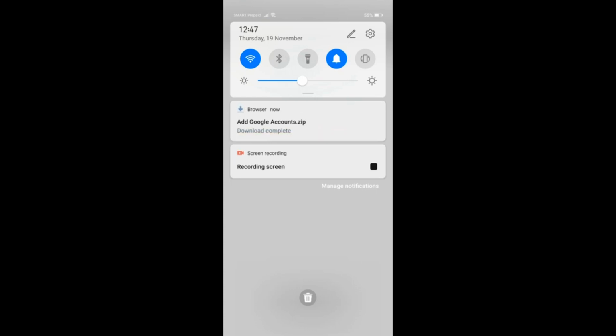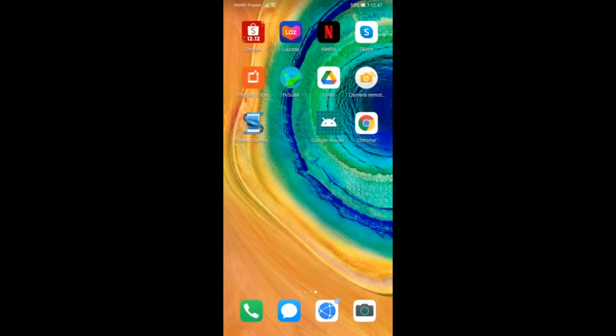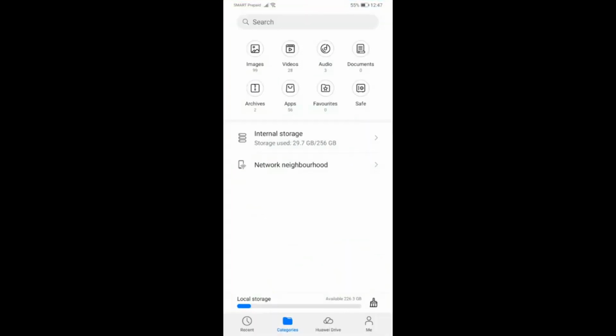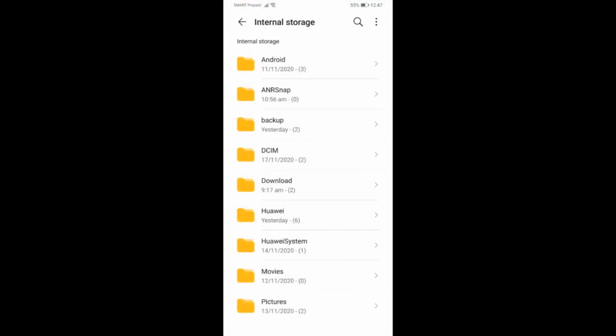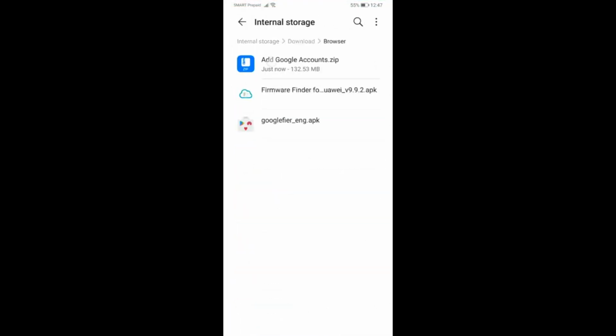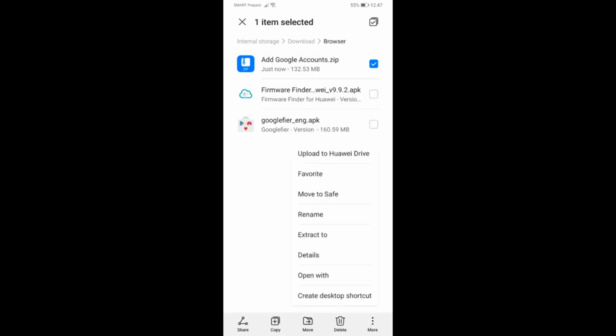Okay, there you go. So once downloaded, guys, you don't need to click directly on it. What you need to do is go to your file explorer, internal storage, download, and browser, and you will see here the add Google accounts.zip file, which we need to extract. So just tap and hold it, and then go to the more three dots on the lower right hand to extract it.